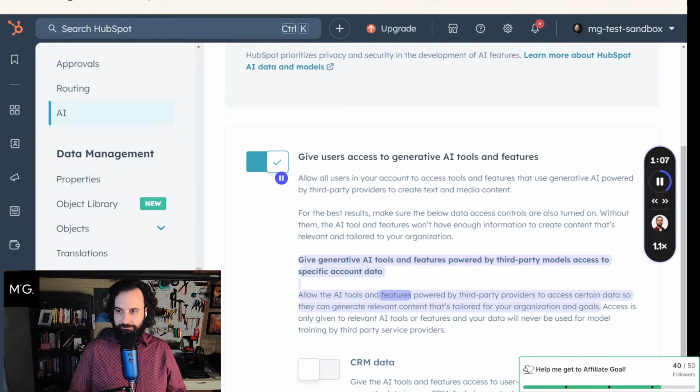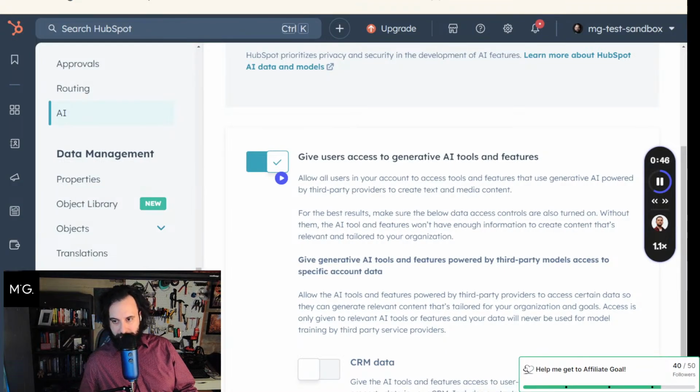Allow the AI tools and features powered by third-party providers to access certain data so they can generate relevant content that's tailored for your organization and goals. Access is only given to relevant AI tools or features, and your data will never be used for model training by third-party service providers. Give the AI tools and features access to user-generated content, object, and property data in your CRM. Includes contacts, companies, deals, tickets, and customer feedback.